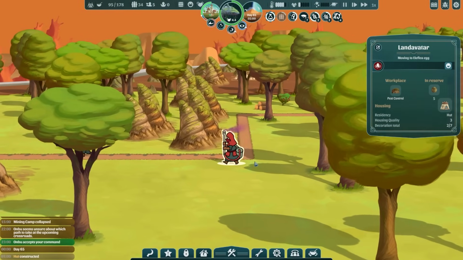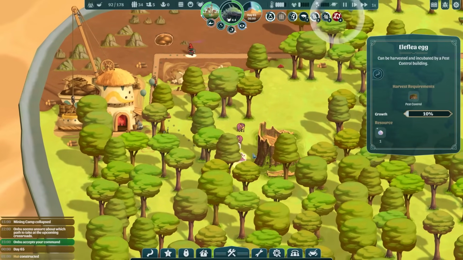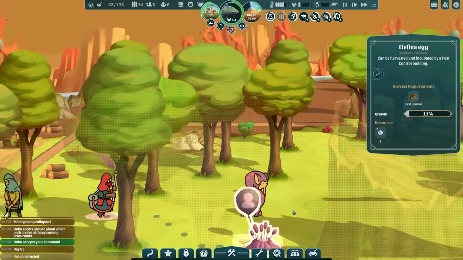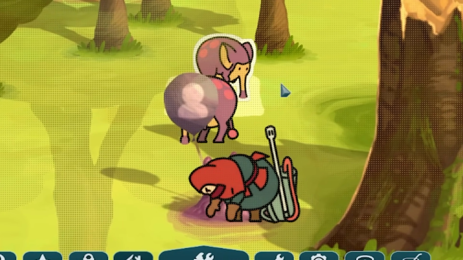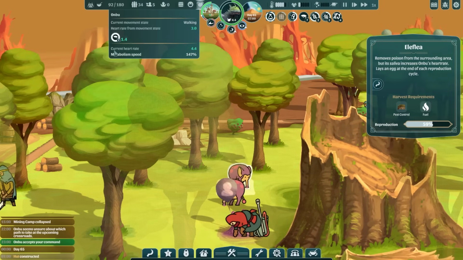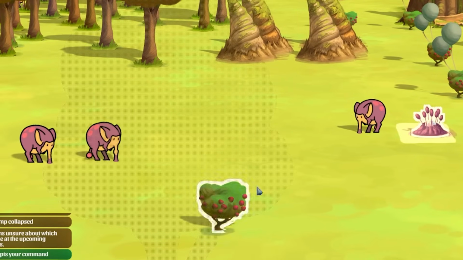Oh, our pest control's off. He's moving to the Eleflea egg. Oh, wait. So he'll just collect Eleflea eggs. That's actually pretty amazing because that way we can keep the population stable of all of these Elefleas. They don't get out of control. It looks like right now we have 7 because we did get rid of one, didn't we? Yeah, there's one less than there was.